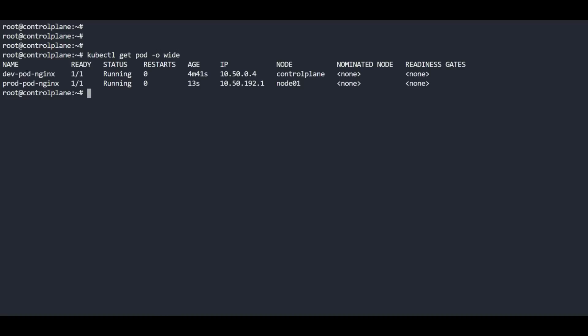So here you can see that the pod we created, pod nginx, is running on node 1 because it's meeting all the criteria of the taint, because this particular pod has the toleration definitions as well.